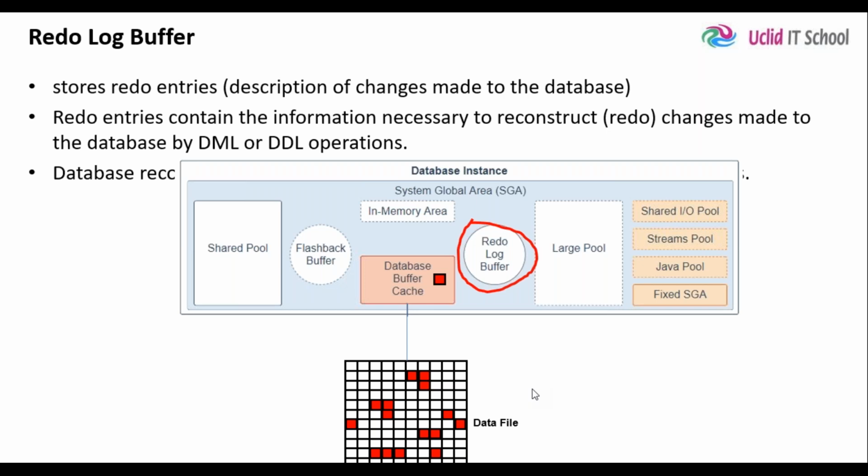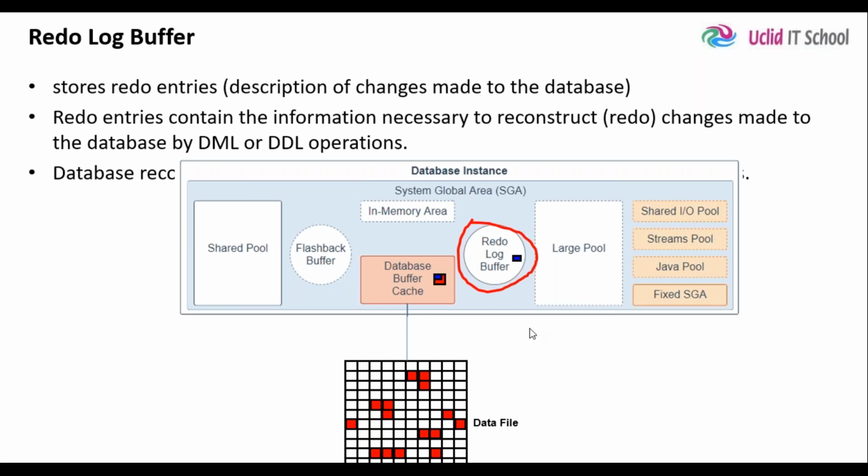Now the first block is read into the memory buffer cache. Now, you or some other user may change some of the data in this block. So you changed that block now, right? Which is indicated with the blue color. Once you make changes to the data, Oracle generates redo data for that change, a description of that change, which is recorded in the redo log buffer. So that is the purpose of the redo log buffer.